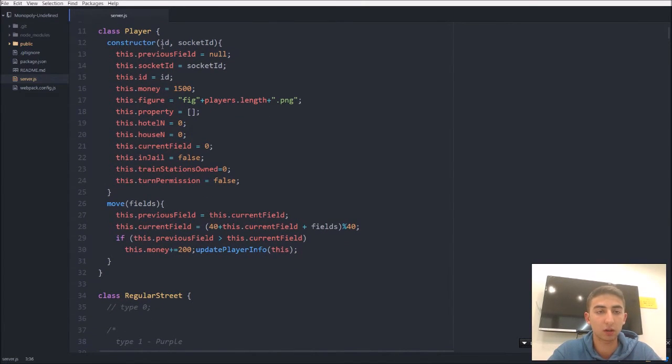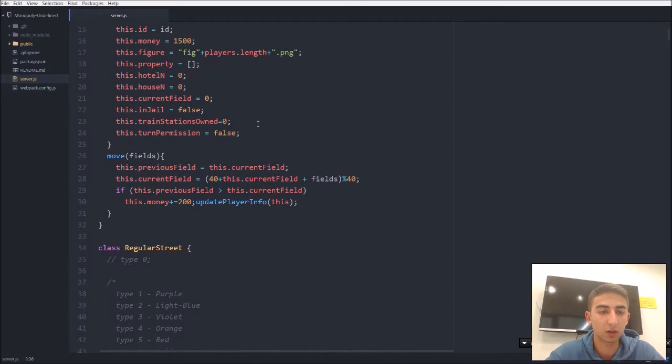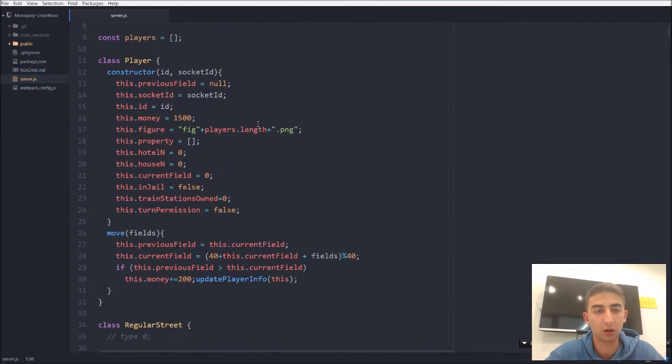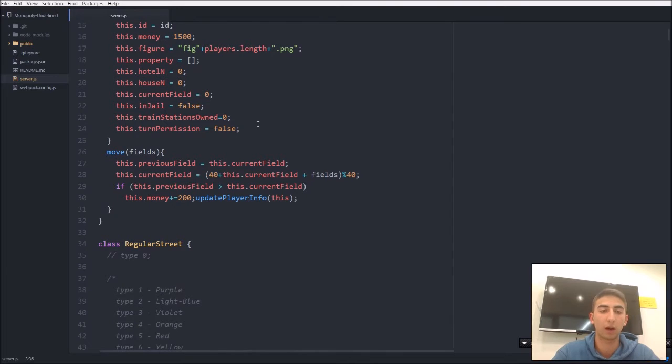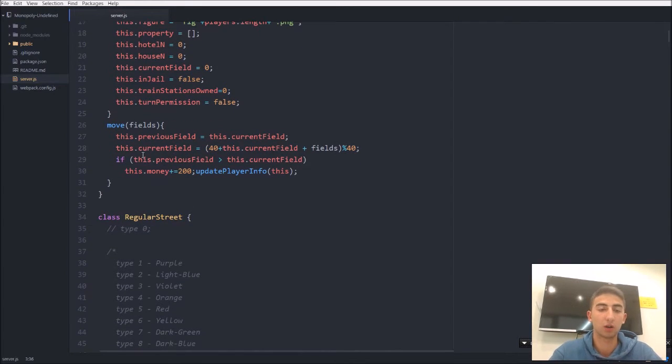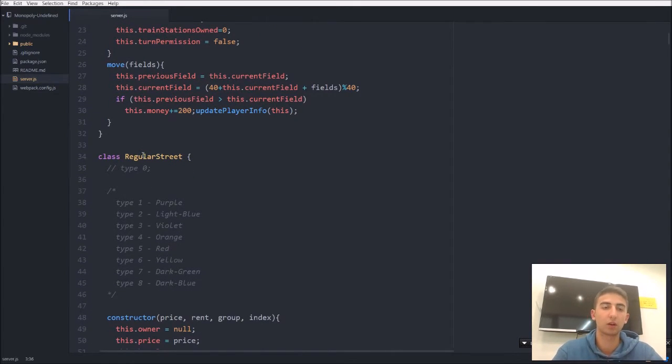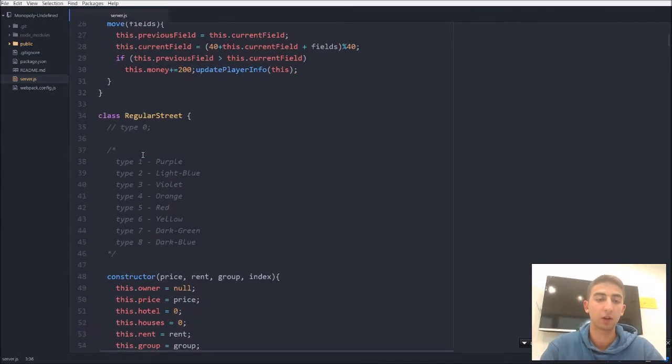It has a constructor which gets an ID and socket ID, and it sets every constant or variable that we are going to use for our player object. Our object is also going to have a move function, which is going to get a number and change the location of our object.